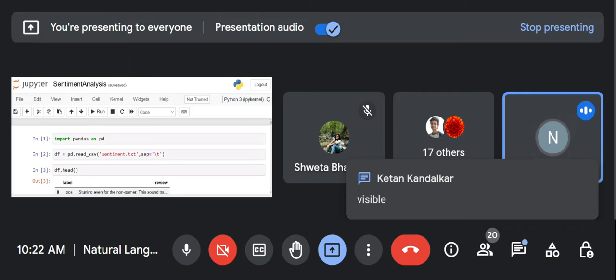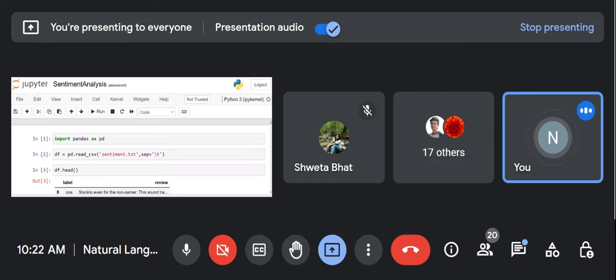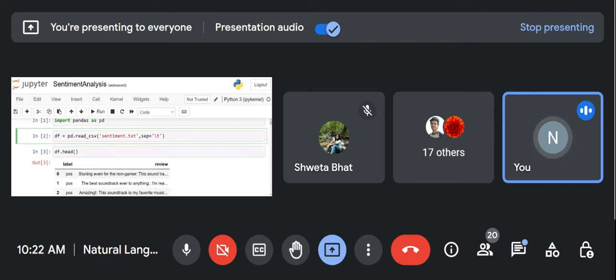The first thing is, we will go with the basics. The first library I have included here is pandas, because I need to access my data set. So I have used import pandas as pd, and in the next line I have defined my data frame, that is df equal to pd dot read underscore csv. Since I have a text file, it doesn't matter that you are using read underscore csv, you can access a text file also with read underscore csv. This is possible.